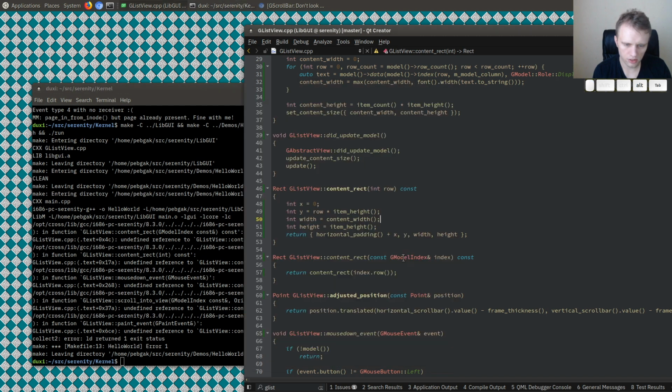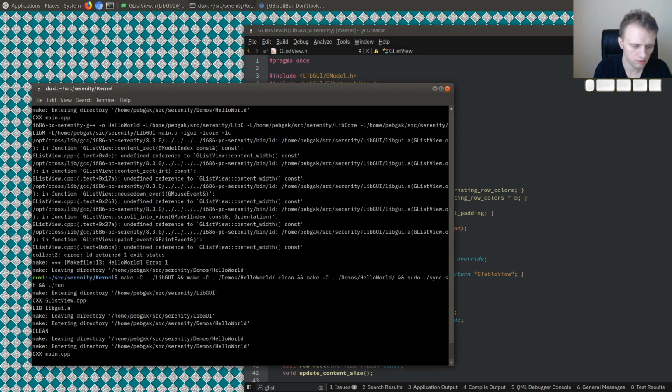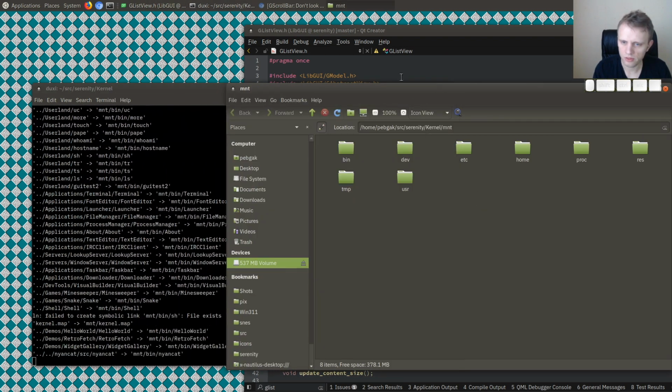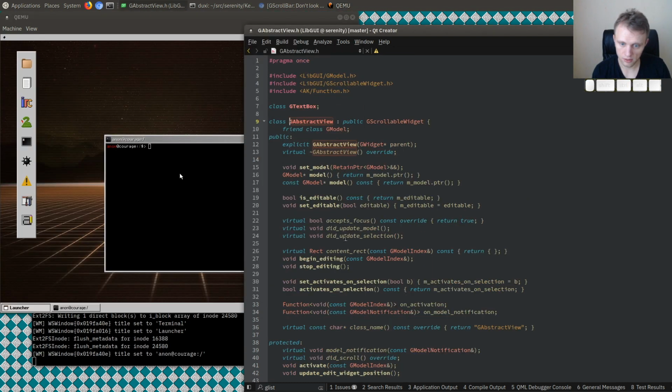Undefined reference to glist view content width. Oh, because that's not implemented anywhere. Well, whatever. We will just not define that, and then we'll get it for free from gscrollable widget.